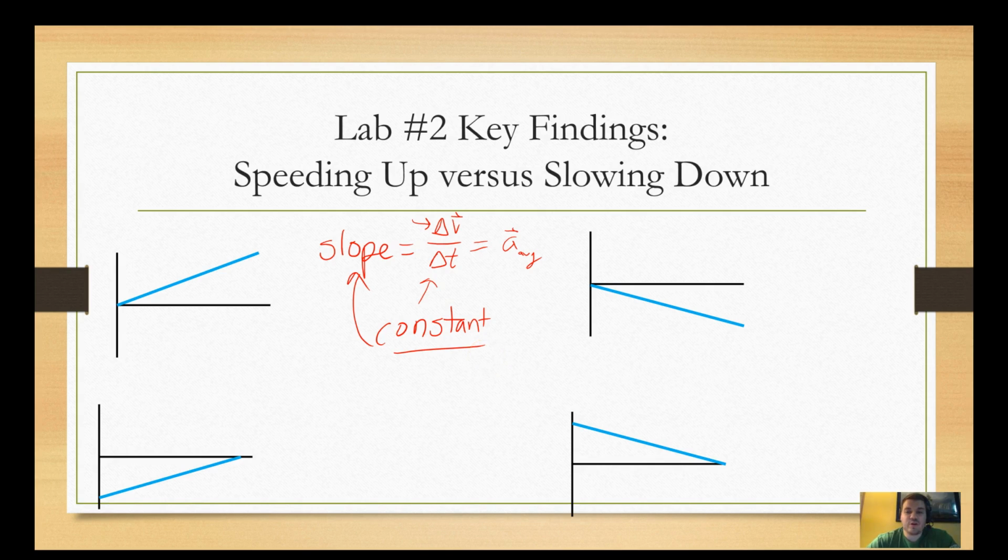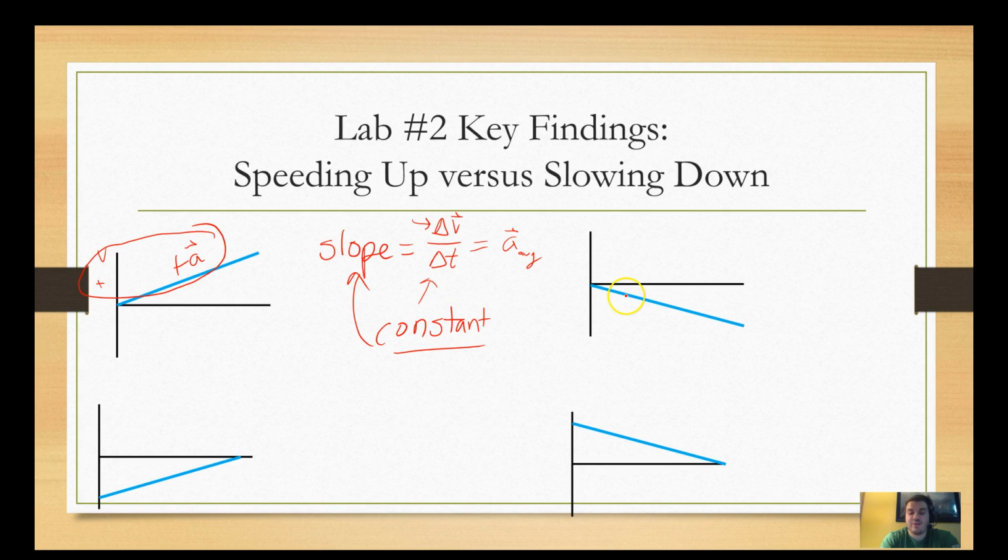Later on, we'll talk about a variety of different topics throughout the year where the acceleration is not constant, and that's another motivation for learning calculus. For now, the acceleration will remain constant during different segments. So this slope here is positive, so we'll say it has a positive acceleration, and the value for the velocity is positive. So when both of these are positive, we speed up.